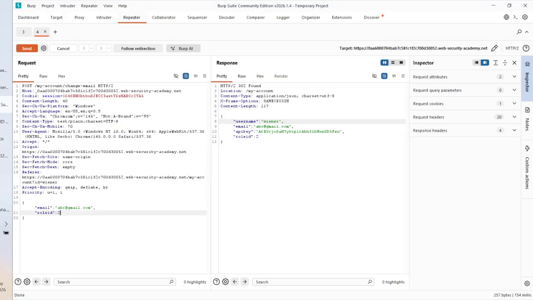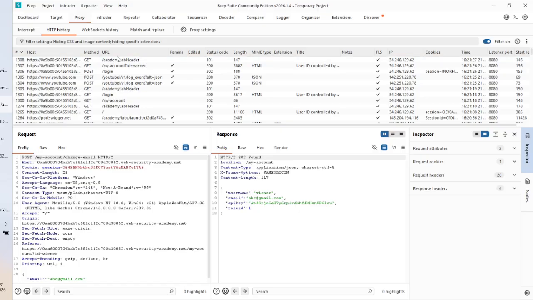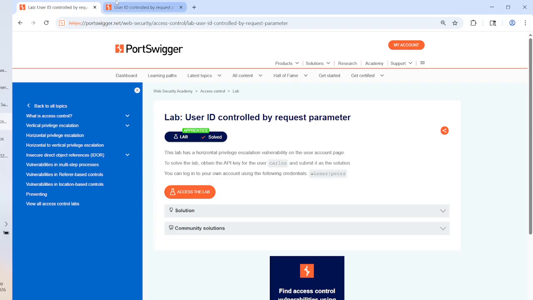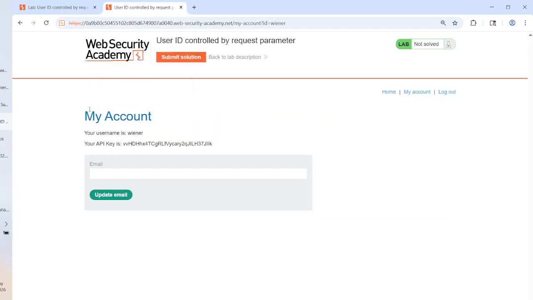So what I'm going to do is try to find some endpoint or something. I need to find the API key for Carlos. So how should I do that? Okay, let's do one thing. If I need to find the API key of Carlos, I think I need to get the object of Carlos. What does it mean? Wiener is an account, correct? So there would be an object of wiener, and there would be an object of Carlos. Object means a real world object. There would be some mapping functionality present in the backend related to Carlos, correct?